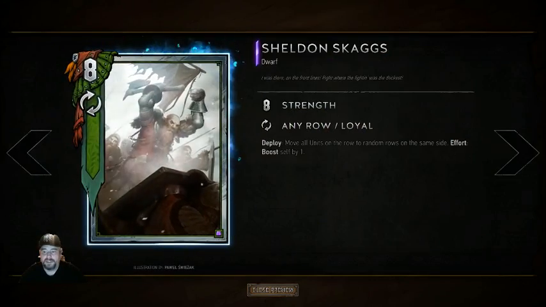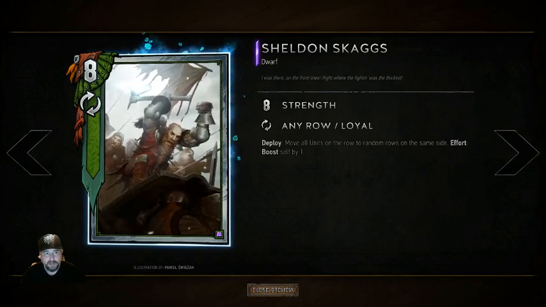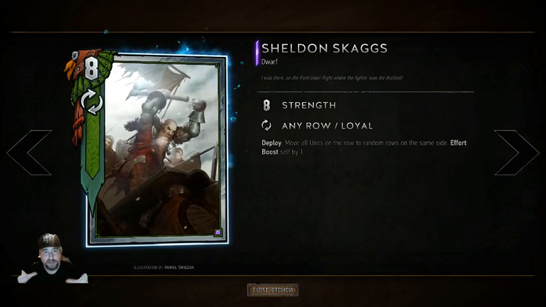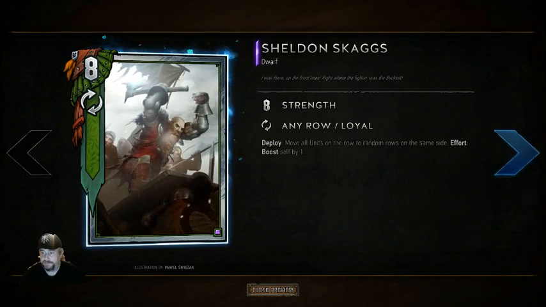So you have Sheldon Skaggs, move all units to random rows. So again, in this one, let's say you have all your dwarves on one of the rows and the opponent plays a weather. You drop Sheldon Skaggs, it scatters the dwarves away from the weather and gives them more power. So the boost in effect.